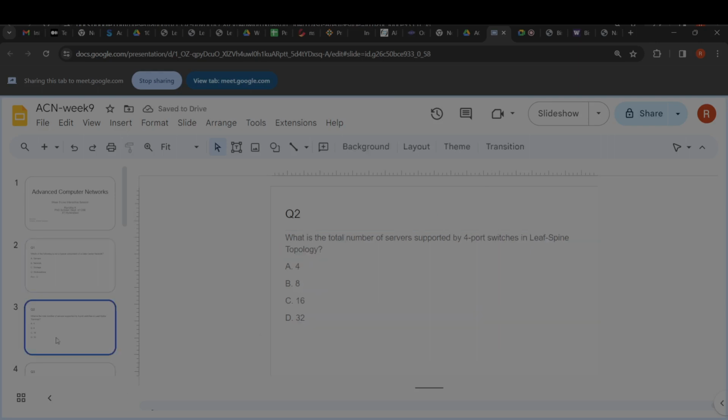What is the total number of servers supported by 4-port switches in leaf spine topology? So there is this formula, right?